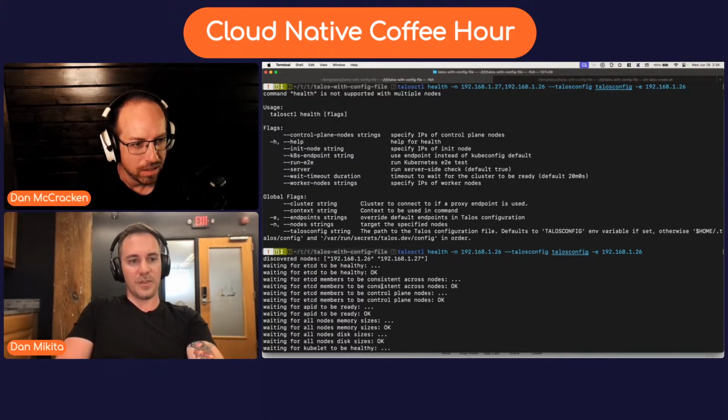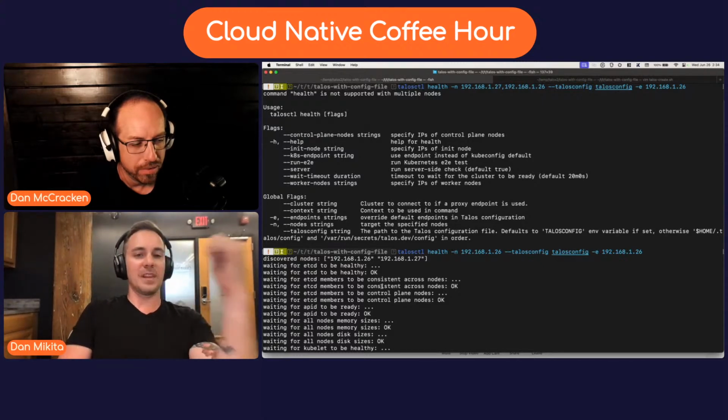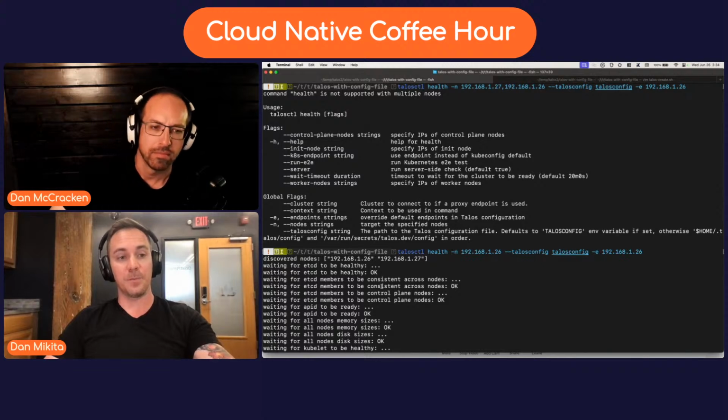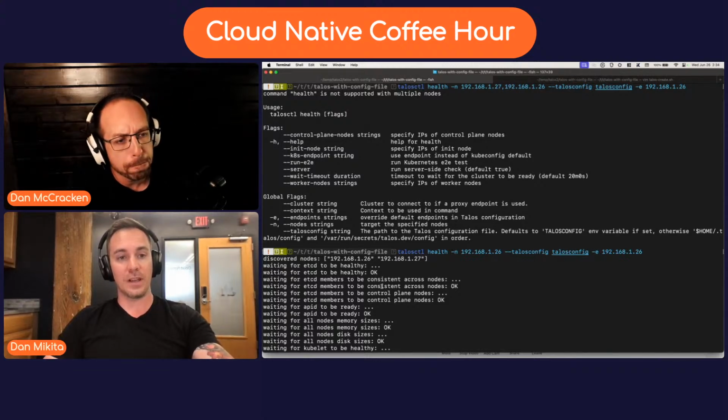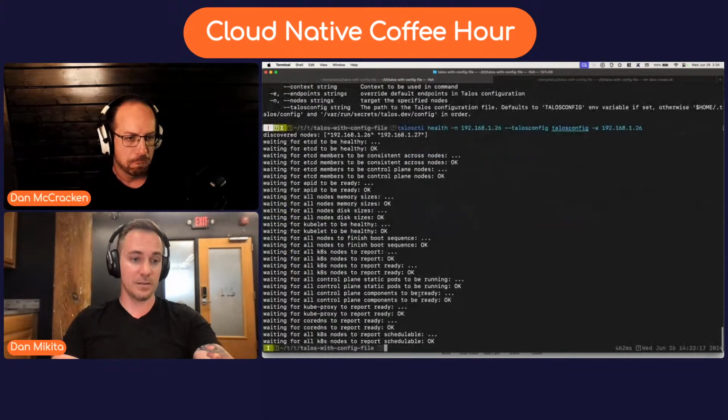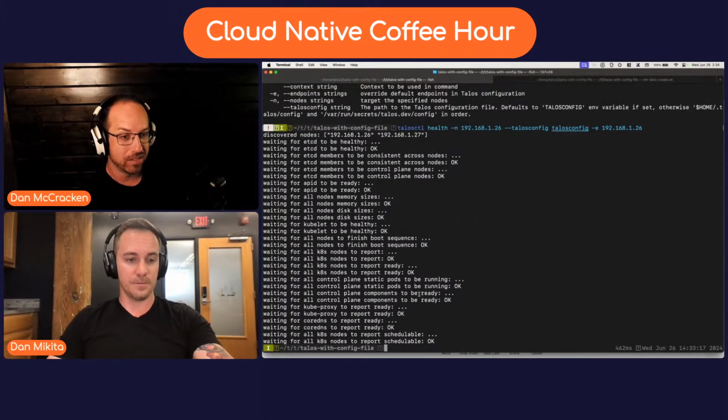I wonder if you provide the list of worker nodes, it would just wait until those specific IPs become ready. Timeout to wait for the cluster to be ready. Default is 20. So does this health check return once stuff is healthy? Yeah, because it says waiting. If that's the case, then this is the conditional, because it'll just hold. That's awesome. Agreed. Perfect.